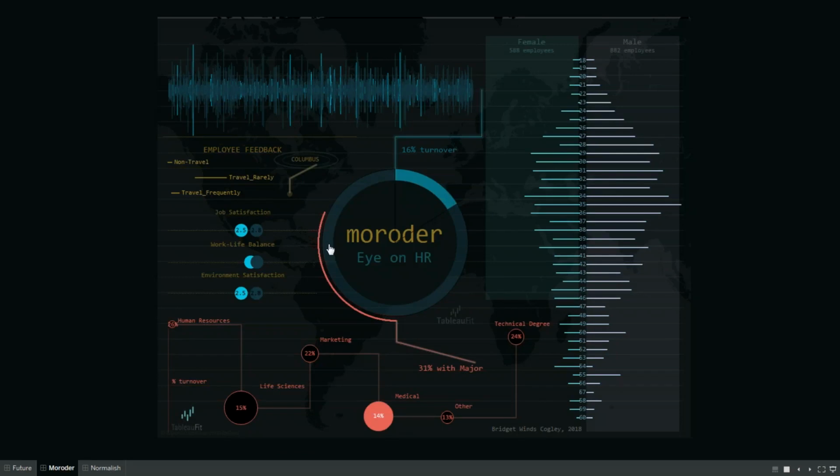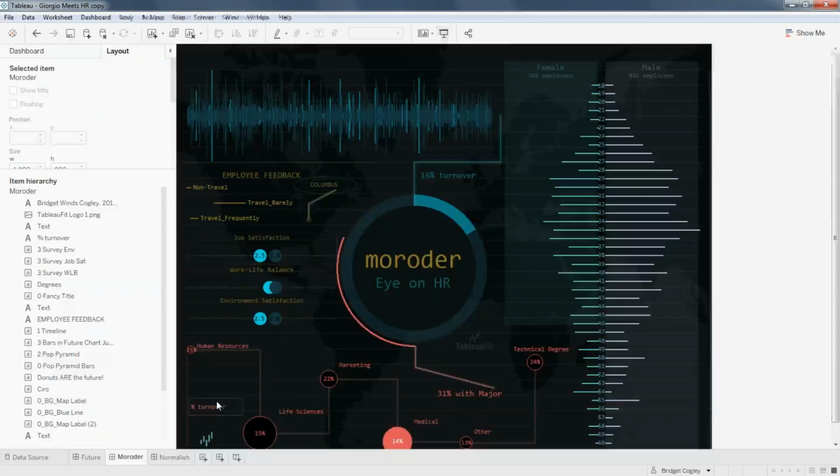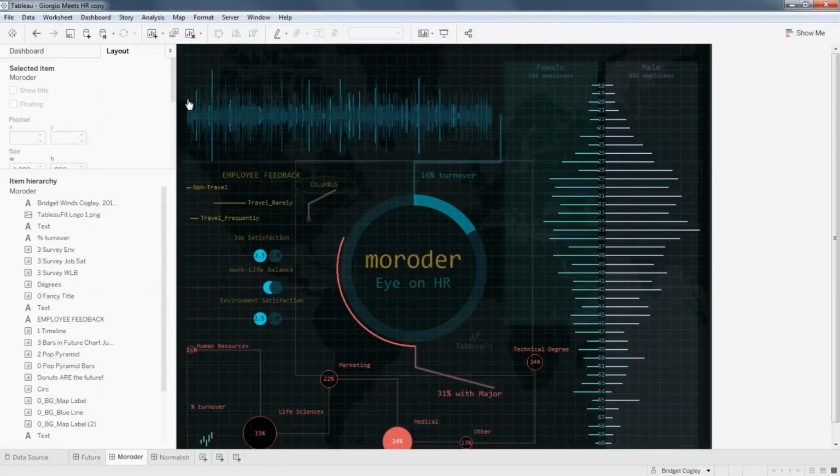Okay, so David asks, is there any plan to add some kind of a snap to grid? So Bridget, you showed the grid. Is there any plan that you know of for snapping to that grid? I believe there's some possibility. I don't know where that is on the roadmap, and I don't know too much more about it. I do know that having the grid, so being able to hit G when you're in the dashboard view, has been immensely helpful to me. I've thrown out my ruler.